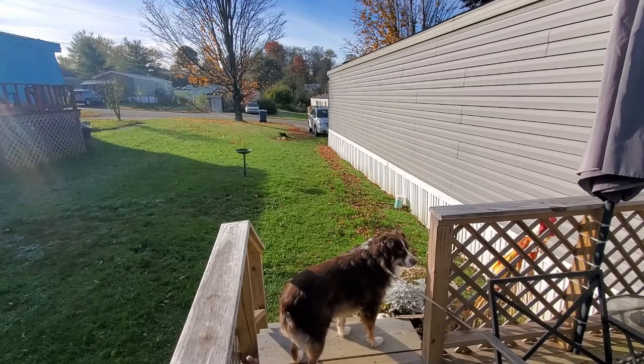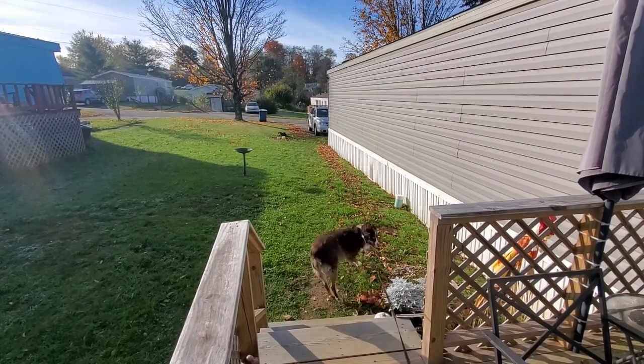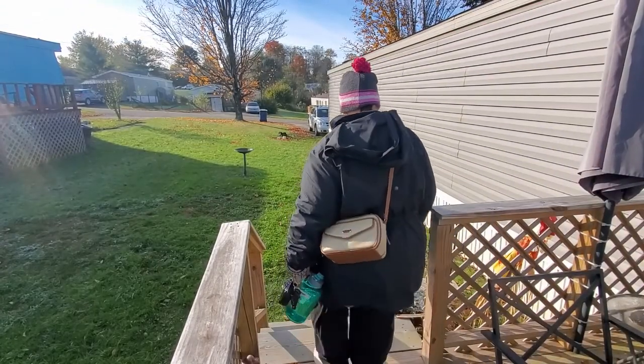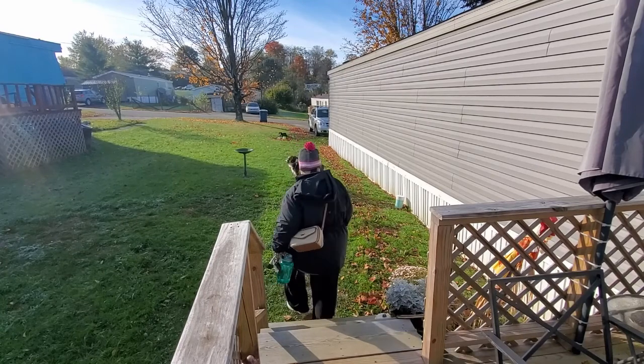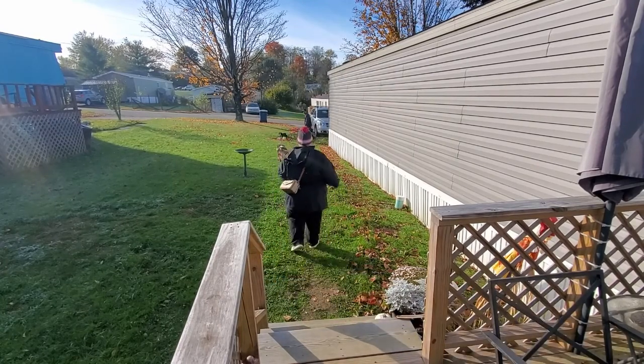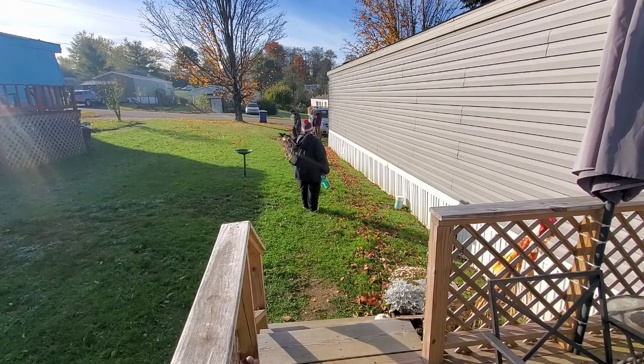On this particular morning, I had men in my yard. They're working on the mobile home next to me, not the blue one, but the other one. They're going to put a new mobile home there. And I guess my mobile home holds the spigots for all the water in the park. I have no idea. Well, my dog Dozer did not like this. All these strange men in my yard.